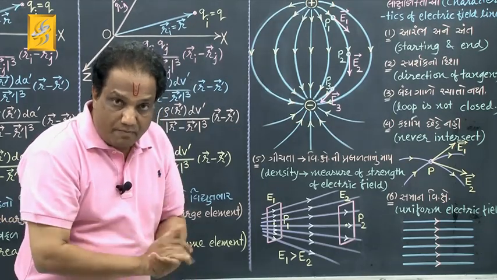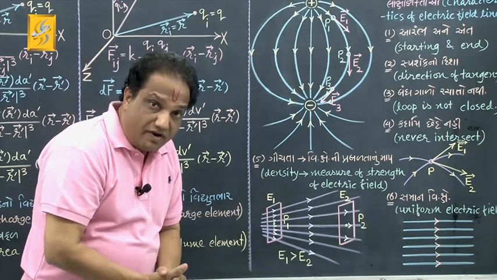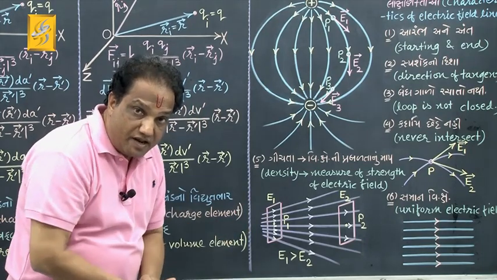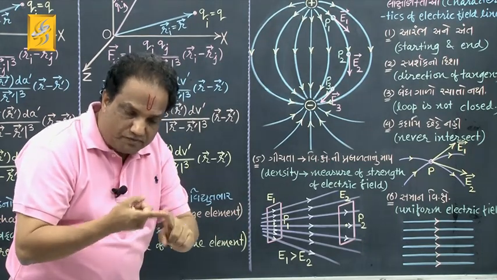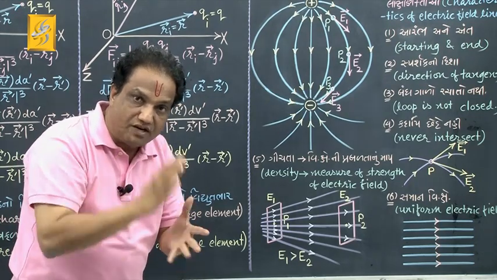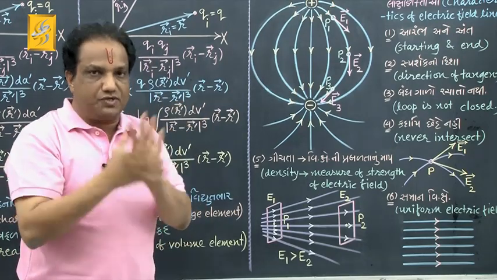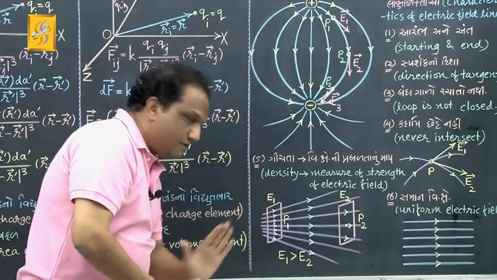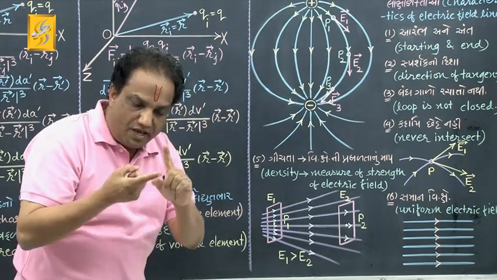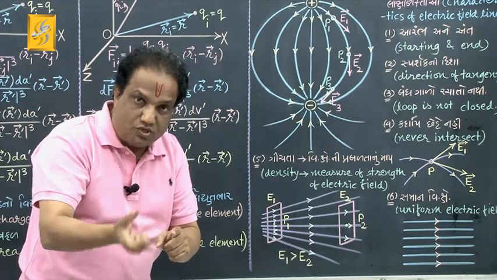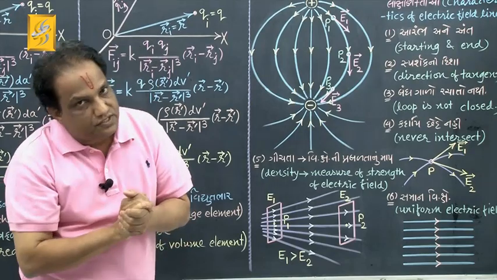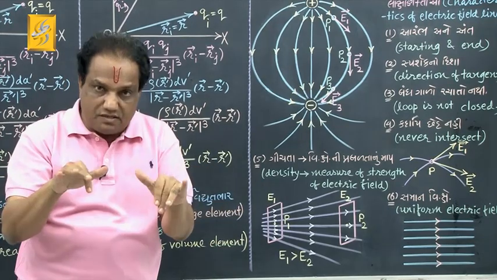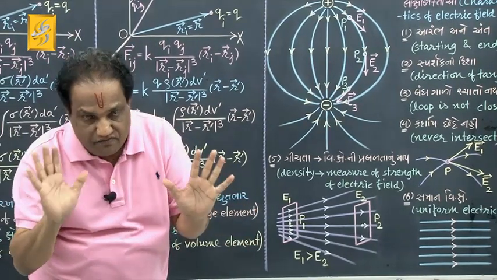Okay. So remember one thing, the number of electric field lines passing through a unit area chosen perpendicular to the electric field at any point is to be shown directly proportional to the strength of the electric field at that very point. I repeat, the number of electric field lines passing through a unit area chosen perpendicular to the electric field is to be shown directly proportional to the strength of the electric field at that very point. If strength is greater, the number should be shown greater. If strength is lesser, the number should be shown lesser. Simple.